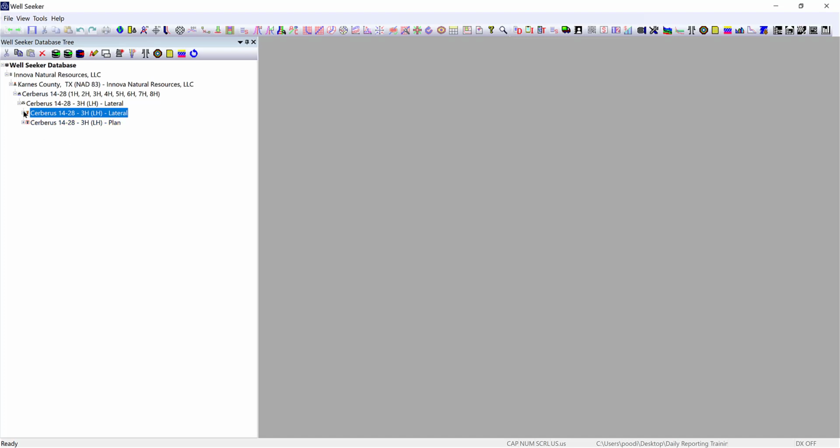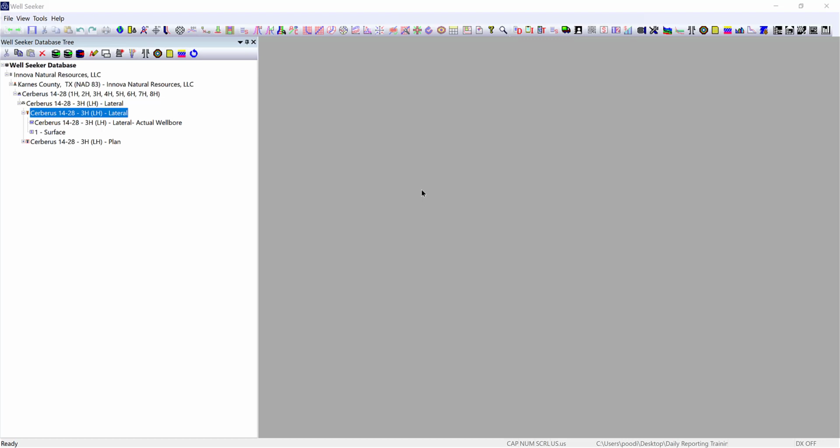When you start a job, you will have had a number of scenarios to get here. You would have been provided information by your well planning department, which you've either had to manually input to get to this stage where you've got an actual wellbore and a survey, or you could have had a WellSeeker Pro export file that you've imported, or a Compass export file that you've imported. The fourth option is if your company's running a server database, you could have used the remote data fetch function to pull down this information. Regardless of how you've got there, to start a job you need an actual wellbore and a survey in place.